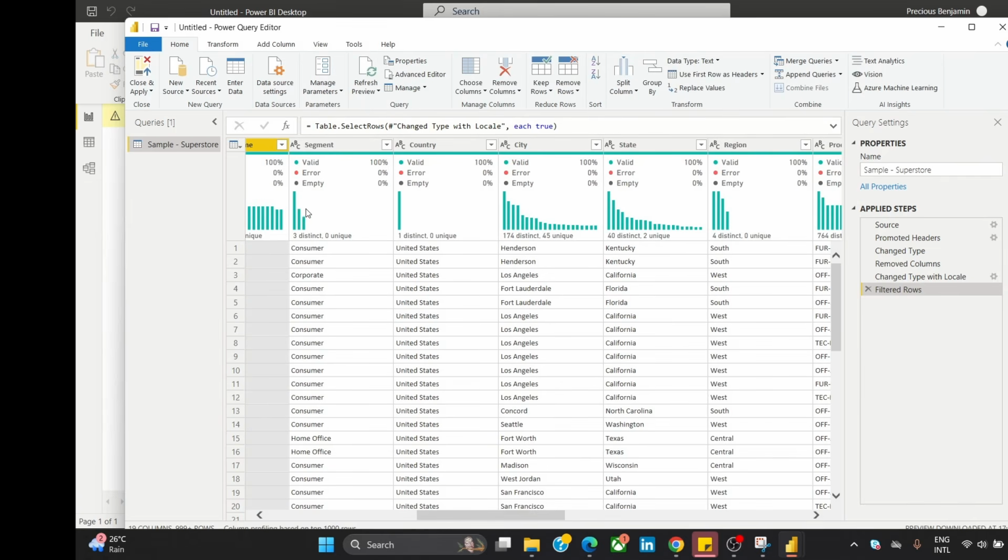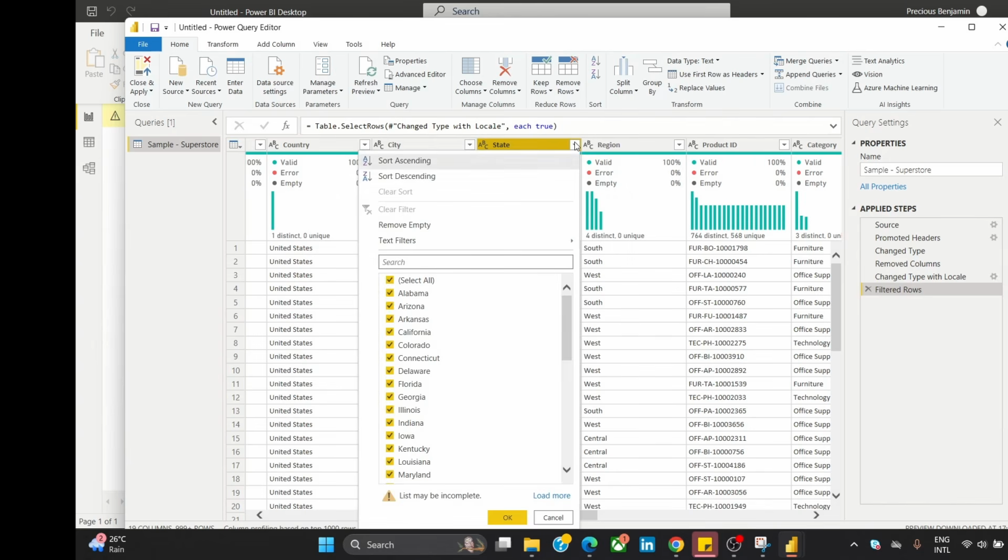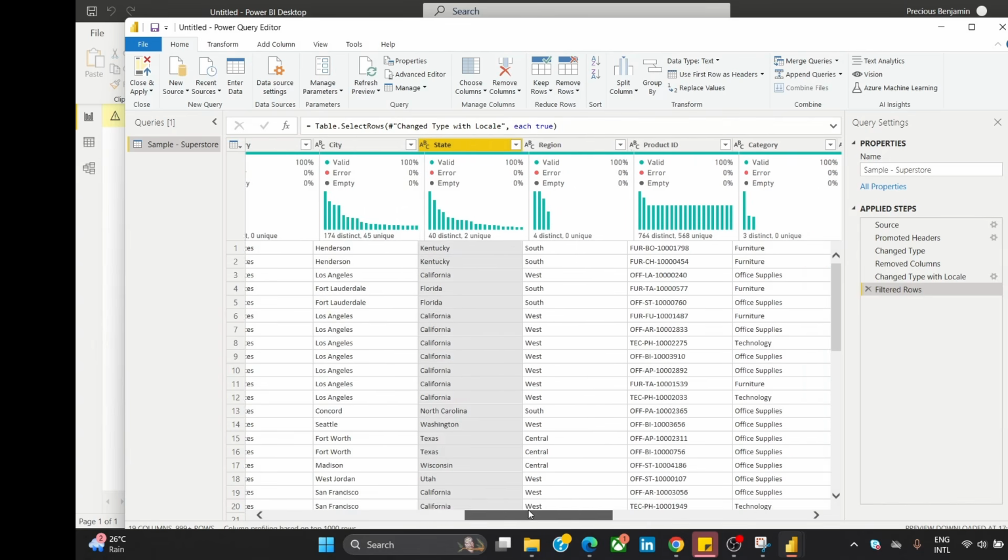All right. Now, the next thing we have to look at here is segment. Segment is also looking okay because it is a text data type, of course. Country is also looking okay. It's a text data type. Then city is also looking okay, a text data type also. Then state is also looking okay. It is a text data type.